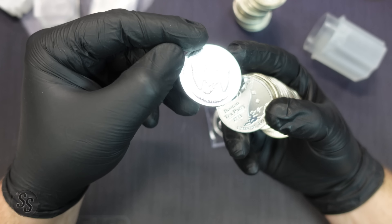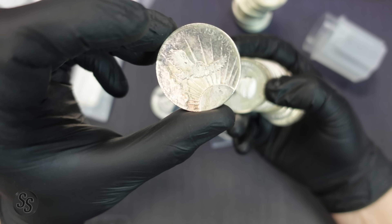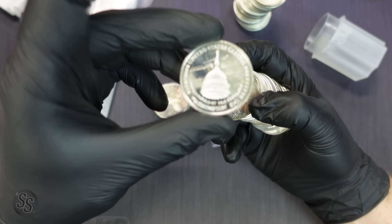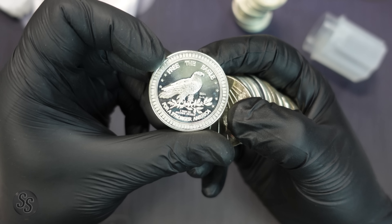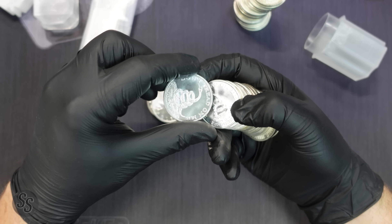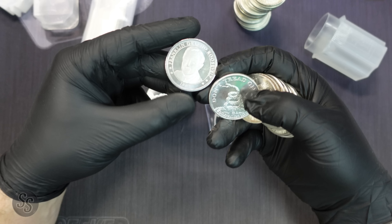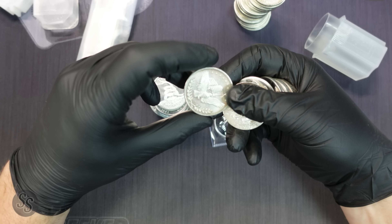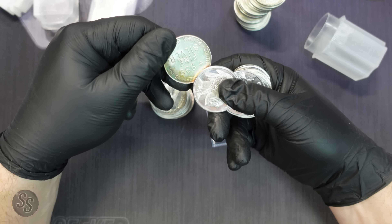In tube number two we have some more silver rounds. We have a one-ounce silver flag round with kind of a proof finish — definitely scuffed up, with an eagle on the reverse. We have a Boston Tea Party 'Don't Tread on Me' snake — I love these. We have a one-ounce 99-fine silver Panama City eagle, a United States Capitol Washington D.C. 'Free the Eagle' round — very cool, 'For a Stronger America.' Another Panama eagle, another sunshine eagle, and we have a lot of 'Don't Tread on Me' rounds in this tube. We have a Franklin Roosevelt 1982 one-ounce silver round, the 100th anniversary.